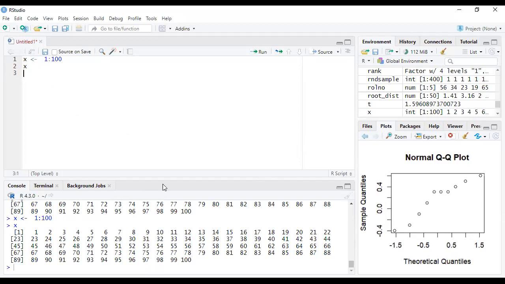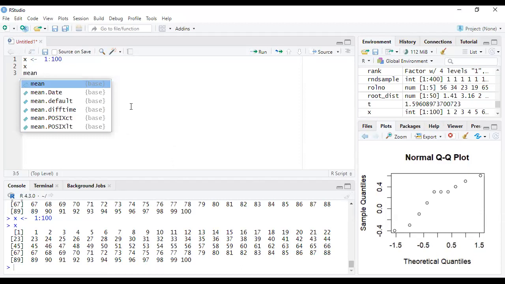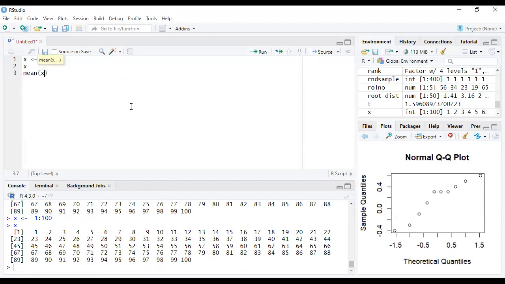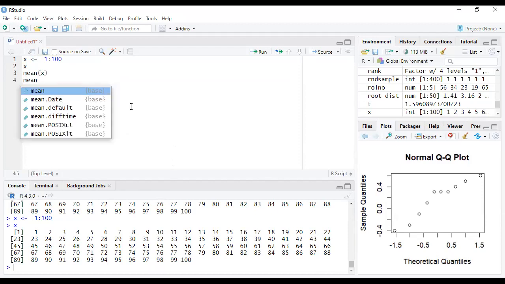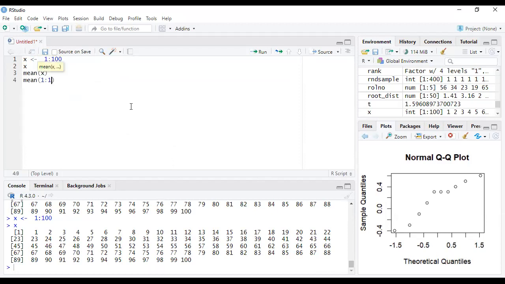If you want to find out the descriptive measures, for example, you want to find out the mean of all of these 100 numbers, just write down here mean of variable x. You can also write this command as mean of 1 colon 100.